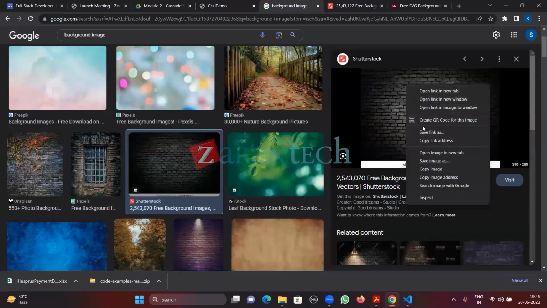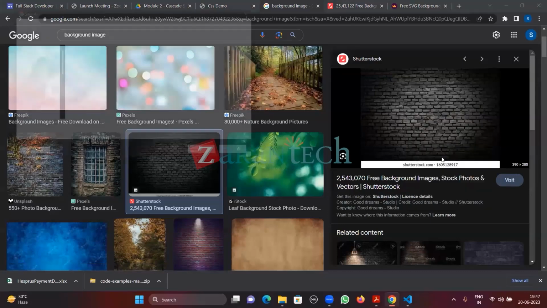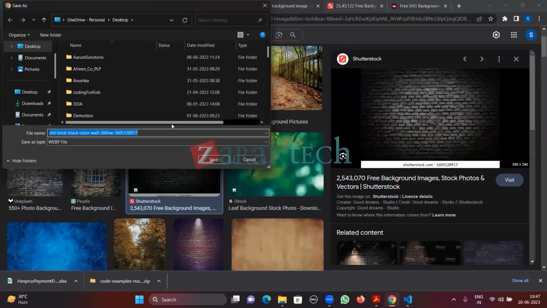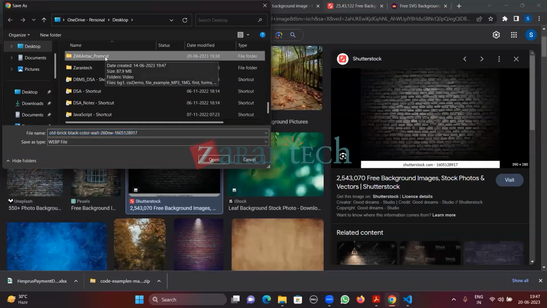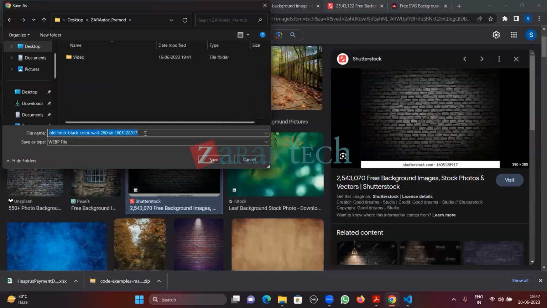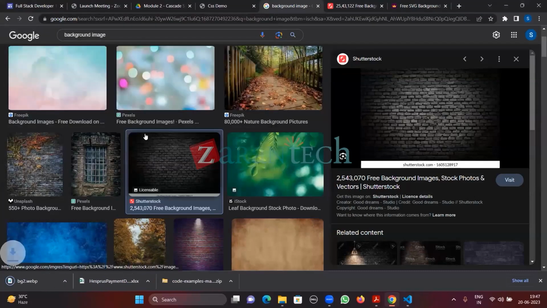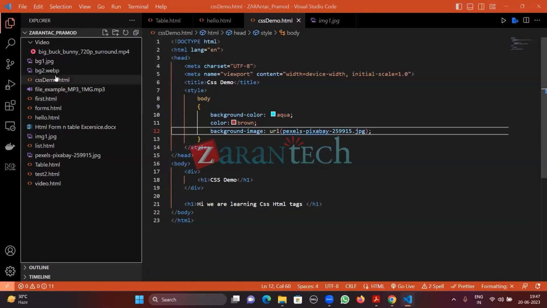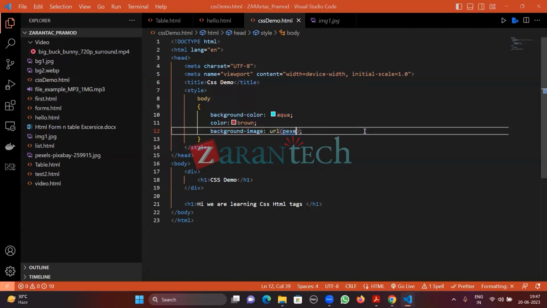From here, simply save image as BZ2. Okay. So now here we have bz.webp. So give this keyword. Now check.